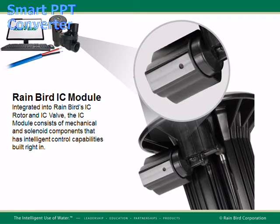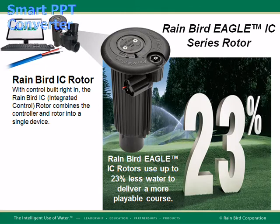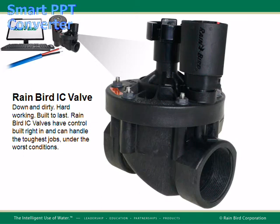Rainbird engineers have designed the ICS system to be virtually invisible to lightning. They have put their confidence in the 5-year warranty. The IC rotor combines the most efficient sprinkler ever manufactured with the most intelligent control system ever produced. The IC system can be combined with Rainbird's heavy-duty valves for almost any application: T-box complexes with block-style rotors, lake valves, common areas, clubhouse irrigation, all controlled seamlessly by your ICS central control.